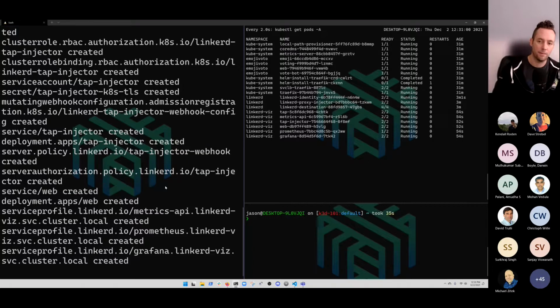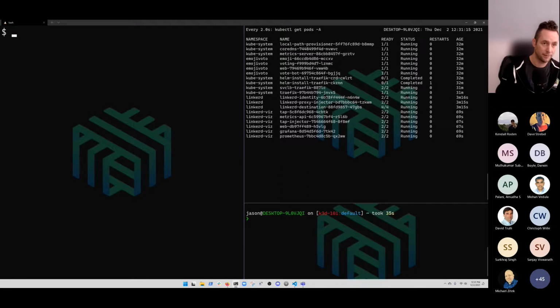But that comes from this tap service. And when you install the Linkerd dashboard, we modify the mutating webhook for our applications so that it adds the ability to do this tap thing. I hope that makes sense, but we'll see it more when we actually do the demo.